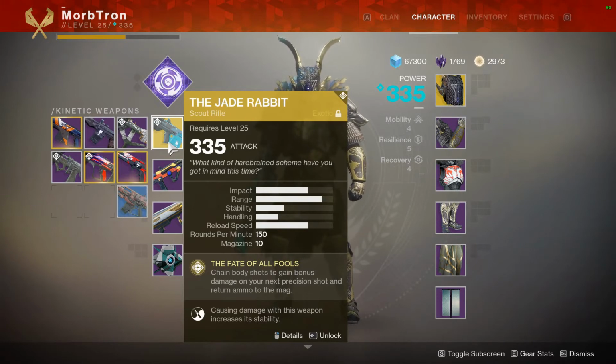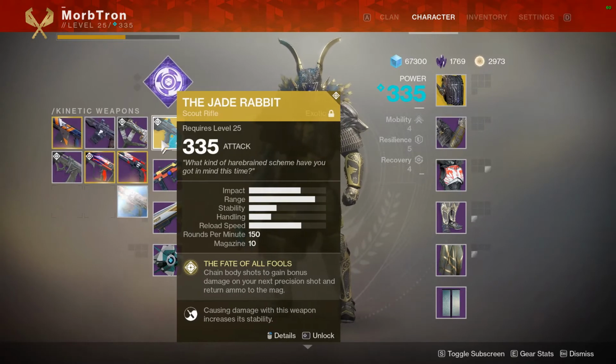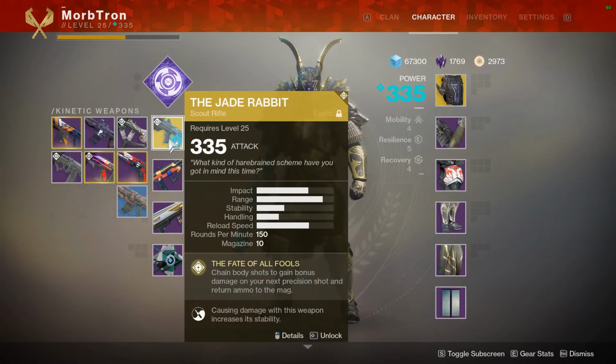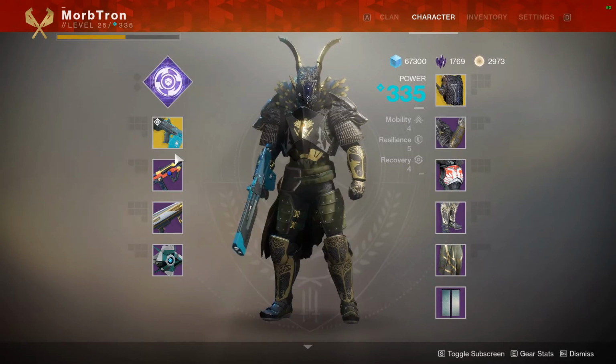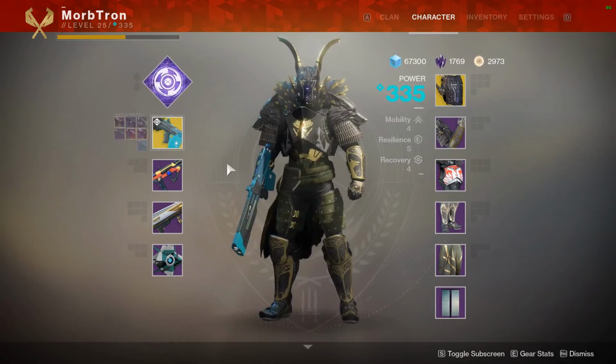So even pairing it up with something like an SMG or hand cannon or a sidearm, you're still better off using a different kinetic scout rifle if you want to go the kinetic scout route. You know, Nameless Midnight, for instance. That'd be my go-to for kinetic scout rifle. But that being said, this is going to be the end of this episode.